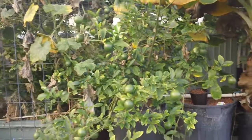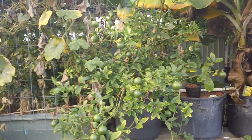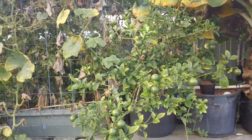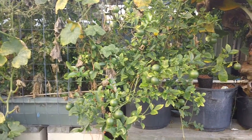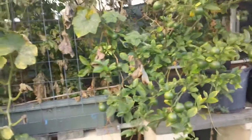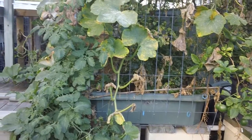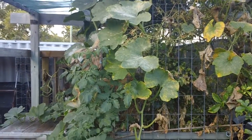This is the lemon tree — a dwarf lemon. I'm not sure if it's a Meyer or Lisbon, one of those, but it'll fruit all year round and we get loads off it. You can see the grow bed from this angle and you can see everything's running amok on it — absolutely beautiful.